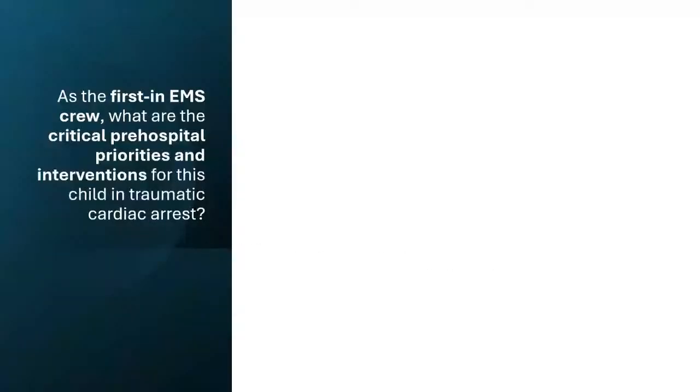All right, so does anybody want to offer up their thoughts as first in EMS crew? What are the critical pre-hospital priorities and interventions? In the airway, you start bagging, you start CPR, it's like hospital. He went into cardiac arrest because he vomited and choked on his own vomit.